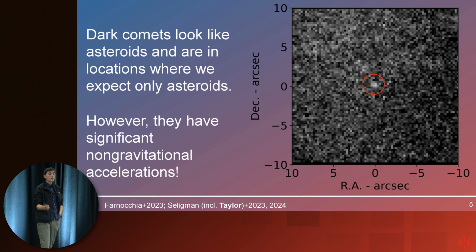However, despite that fact, they do have very significant non-gravitational accelerations. And that means that they are moving through forces beyond gravity. Comets do this all the time. As you can imagine, if you are blasting material off the surface, that is a mini rocket, and so it gets to move. But you would not expect to see that for an object that has very little coma.